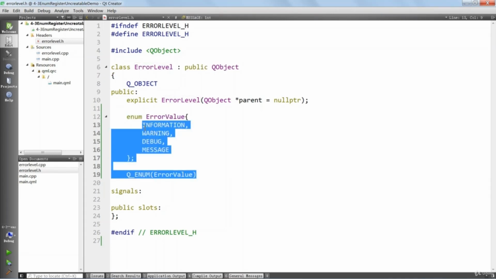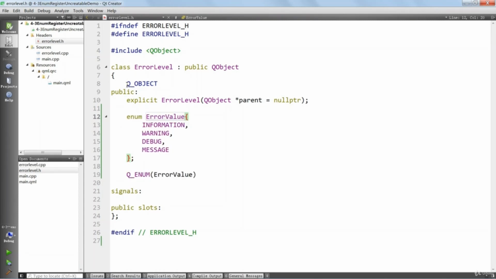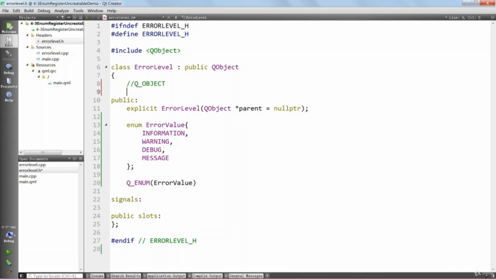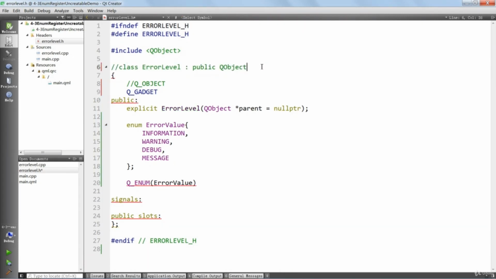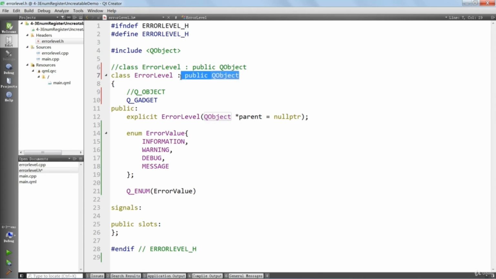If all you need is to expose your enum like this, you can take out this Q_OBJECT macro, replace it with Q_GADGET, and make the class not inherit QObject like this. We can copy this, comment it out, and do it like this.